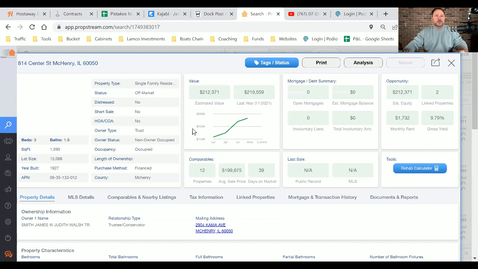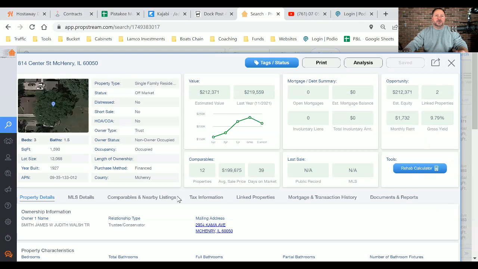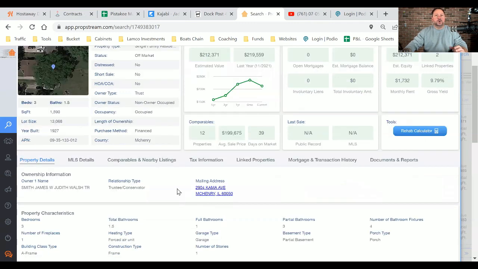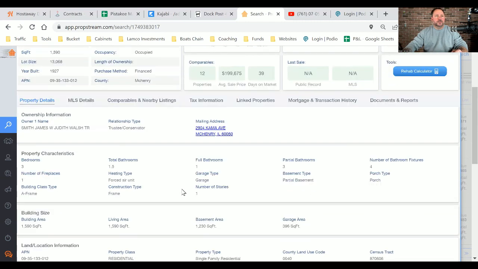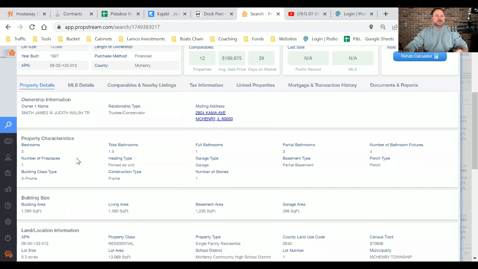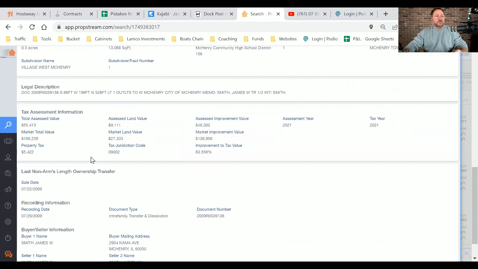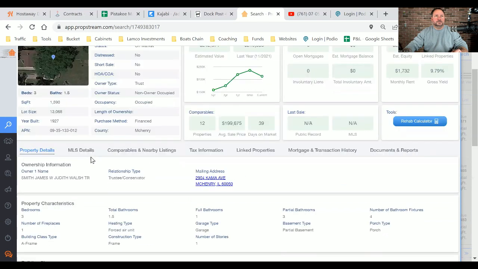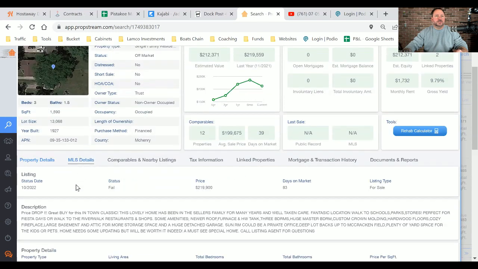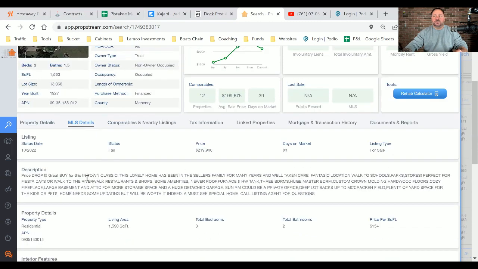And let's get down to these different properties. Now, we're not going to go through every single one of them. We're going to download the whole list and we're going to upload it to Launch Control. And I'll get to that in the next series, probably next week, on the different tools you're going to be using. But this one looks like it's underneath a trust. It's a 3-bed, 1-bath. Tells you all the mortgage information. Let's see. It failed on the market, 83 days. Interesting. And that was only a couple months ago. So this might be a prospect, right?